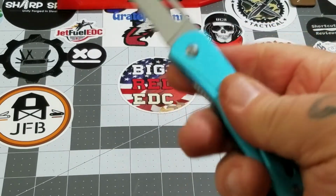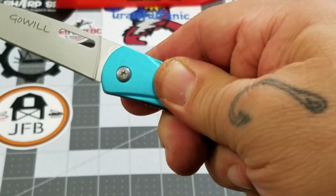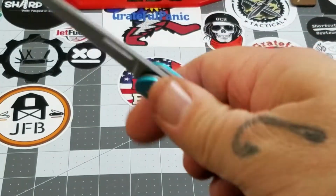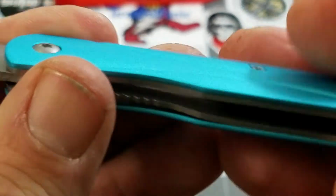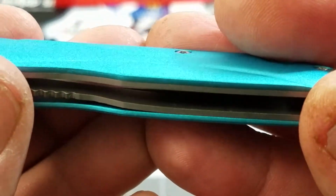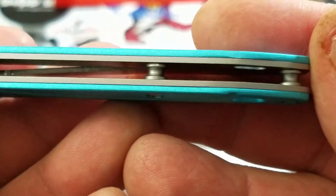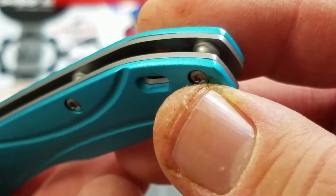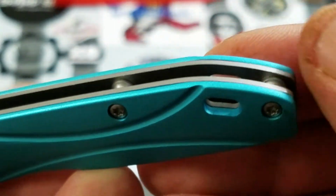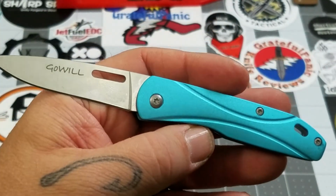Nothing impeding my grip. The aluminum's a little slippery. There's some resistance there. Overall finish isn't too bad. I didn't see any real major flaws. And there's kind of one spot where maybe it doesn't marry up quite exactly. But then again, guys, $9.99.